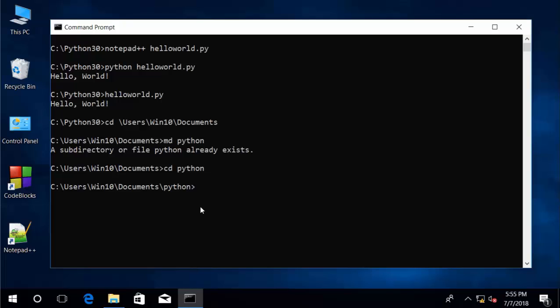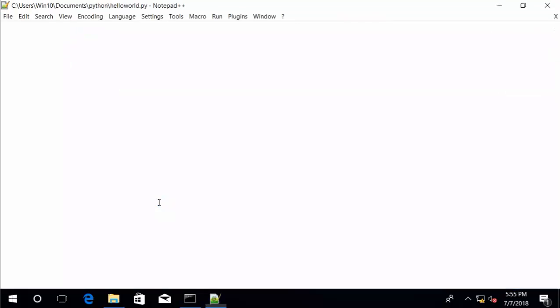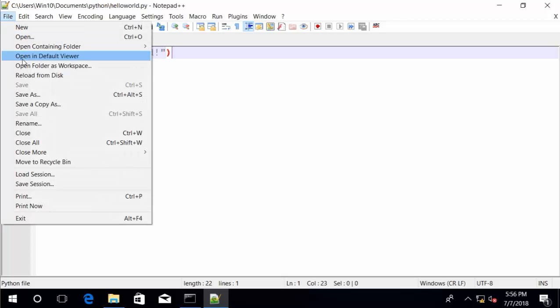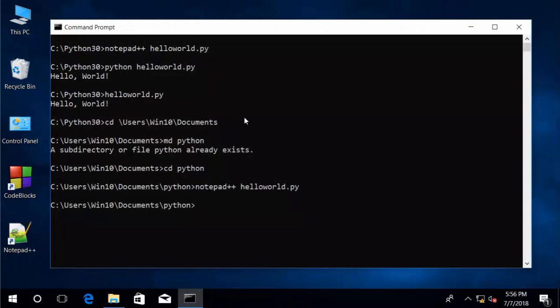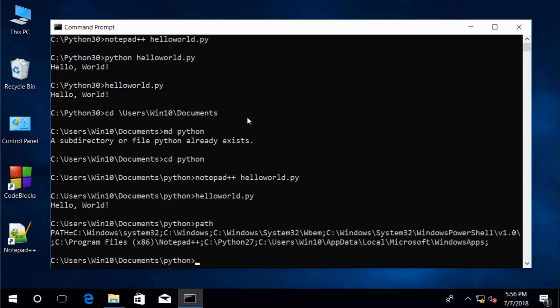So now we can go through the same process again. I've already done it, so here's my program. You don't need a semicolon. Then click Save. And then once again, helloworld.py, and we can do that because the Python subdirectory linked to the interpreter is in our system path. If I type the path statement right here, you'll see c:\python30, c:\python27. I also have an older Python subdirectory in my path, and that's how it can find it.